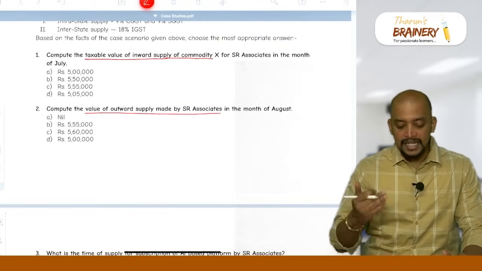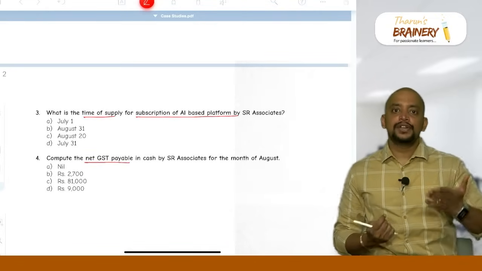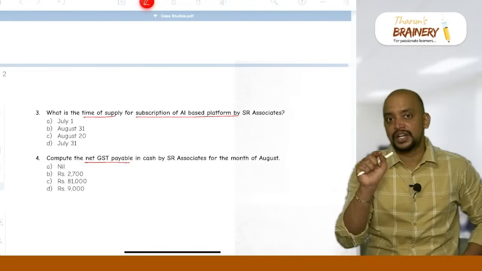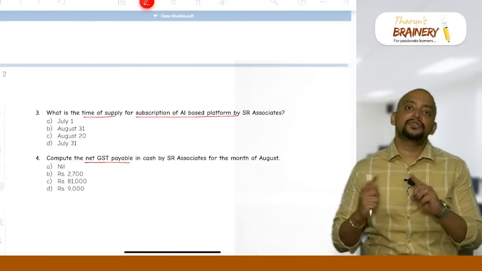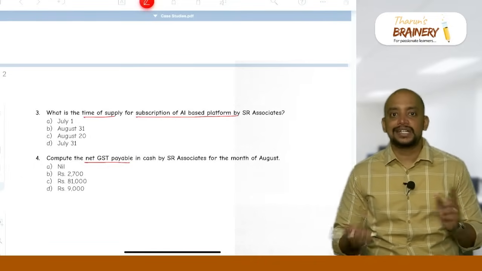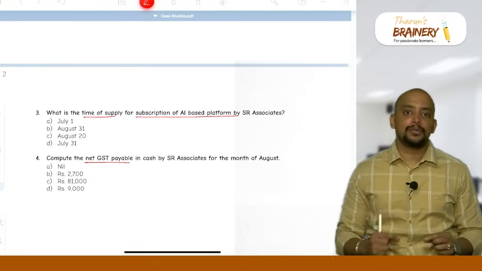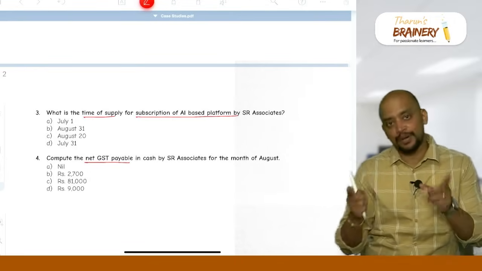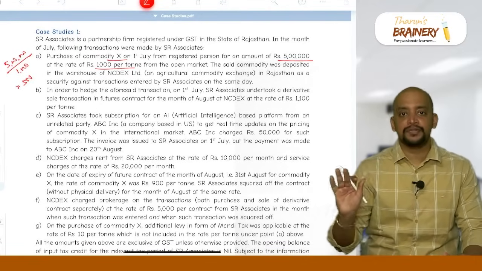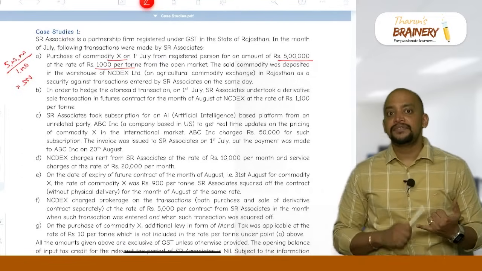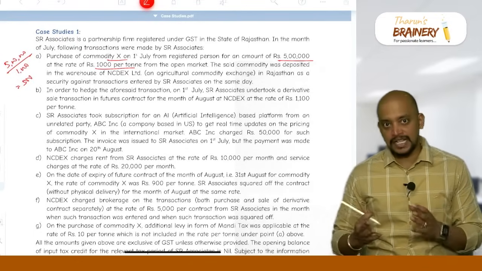And we don't have CGST, SGST, IGST related problems here, because in the MCQs they gave the final answer. If you see question number 4, the answer is 22,700, 81,000 and 9,000, which means we don't have to classify the transaction into intrastate or interstate. Suppose in the options we had IGST so and so amount, CGST so and so amount, SGST so and so amount, then we would need to bifurcate whether it is intrastate or interstate. Here we don't have to, so place of supply provisions we don't have to apply. We just need to check whether it is outward supply or inward supply, FCM or RCM, is it exempted? Those aspects we need to see.